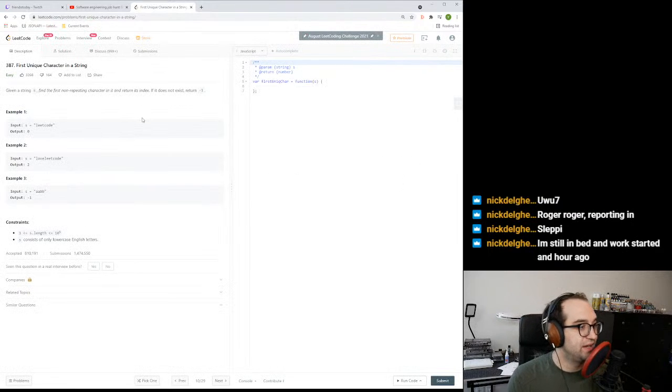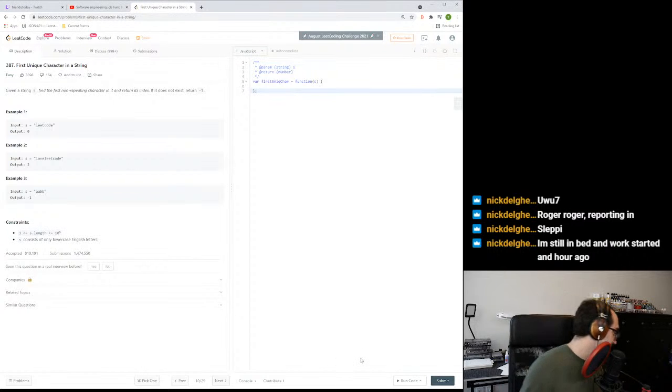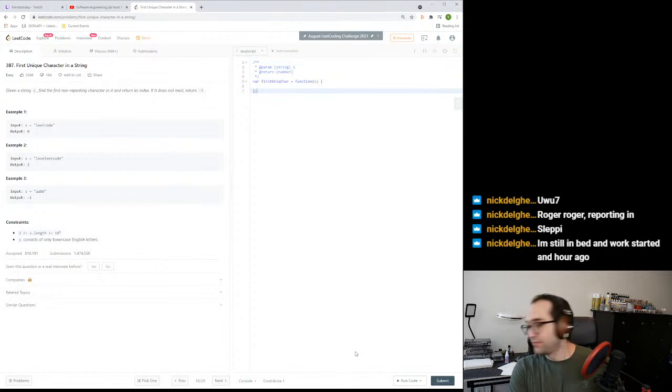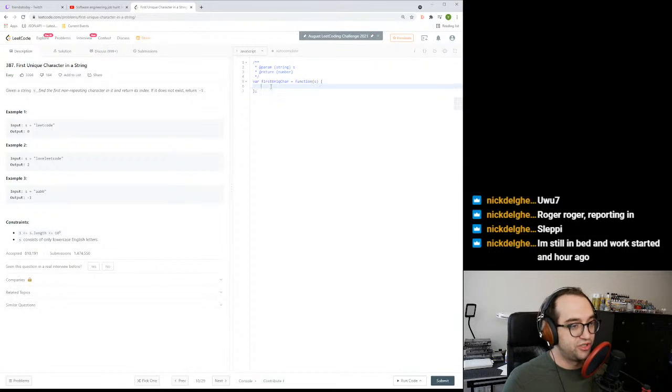Given a string S, find the first non-repeating character in it and return its index. If it does not exist, return -1. Seems like a good little starter problem. I need to go grab my big book of software engineering problems in a moment. Alright.